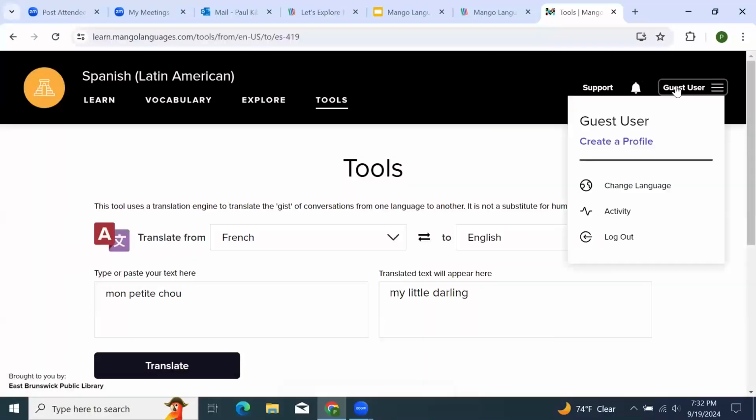Then you can go to activity. Because we're a guest user, it's empty, but if you are logged into your own profile, what it will show here is all your activity, all of the lessons you've done up until this point. If you've done lessons in different languages, it'll show you all of your activity on that.